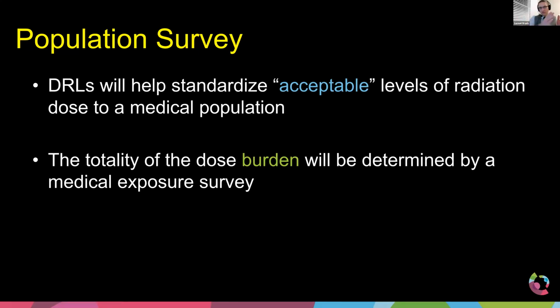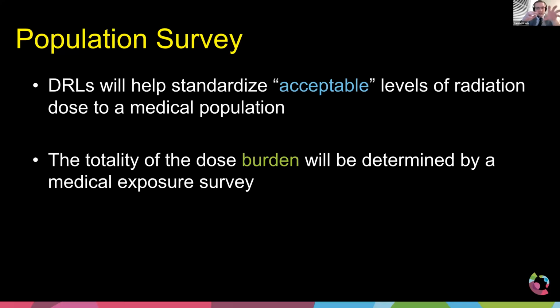Do we reduce our dose? Maybe in some cases we increase our dose, because it was too low. The DRLs help us standardize what is a quote unquote acceptable level of radiation. If we establish the national DRL for a routine brain, let's say 40 CTDI volume, 40 milligrays, I just picked that number, I don't exactly remember what it was when we looked at it two weeks ago, but let's just assume it's 40.